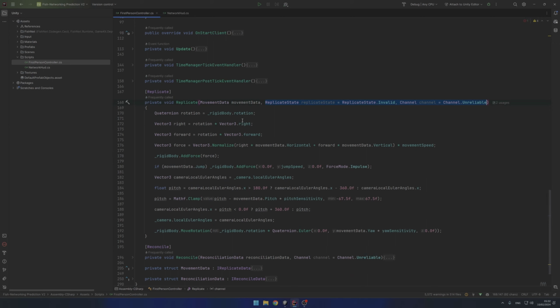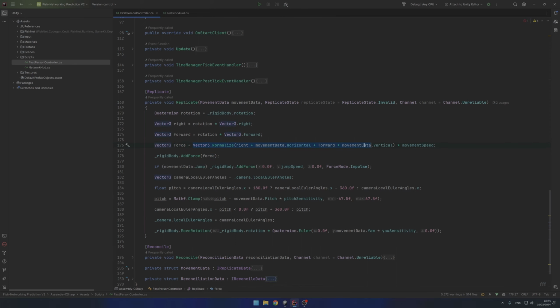Now, going here, we do some basic movement logic by basically first getting the rotation of the rigid body and getting the right and forward directions. Okay, to get the right or forward direction, we just multiply the rotation by the direction we want. So for right, I just multiply rotation by right, and for forward, rotation times forward. Okay, also we declare a new local variable and call it force. It's going to be set to the normalized vector of multiplying the right vector by the horizontal movement input, plus forward multiplied by the vertical movement input.